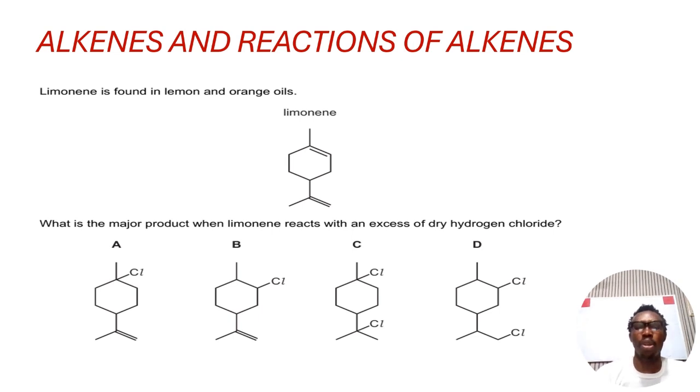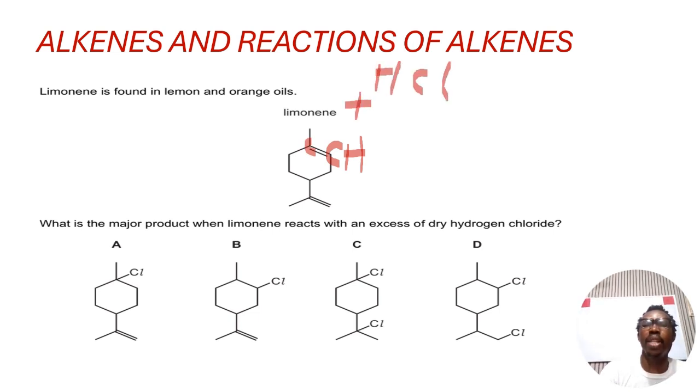So if you look at the structure before us, we have to analyze it based on Markovnikov's rule. The electrophilic addition reaction takes place between the carbon double bond carbon. So in between the carbon double bond carbon, we'll have what? Here we'll have CH. Here we'll have CH. Here is what? C. So you are adding hydrogen chloride, which is a hydrogen halide. Based on Markovnikov's rule, the halogen and the hydrogen will be bonded to what? Each of the carbon double bond carbon.